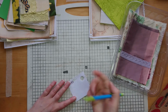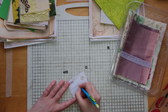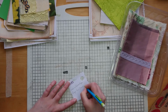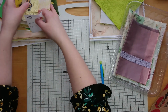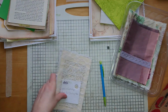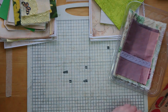lace pages. So lace on book page for Daisy 2. I know what that means. I'm just going to stick that on there so that I know I've got to make one of these to go with that kit. So that's that one.